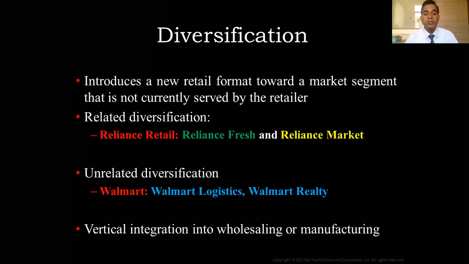And if the retailer is also engaged in wholesaling through wholesale formats, in India, Walmart has a wholesale store called Best Price. They are purely into wholesaling only, not into retailing as well as wholesaling. So the example for vertical integration, backward integration was Future Retail. Now, Future Retail is owned by Reliance Retail. So you can give the example of Reliance Retail for backward integration into manufacturing. And for forward integration into wholesaling, we can give the Walmart example.